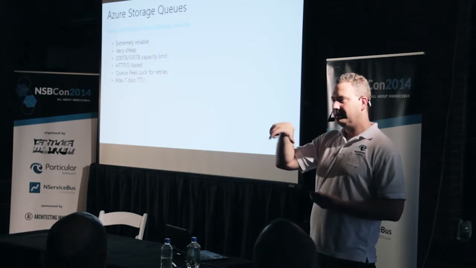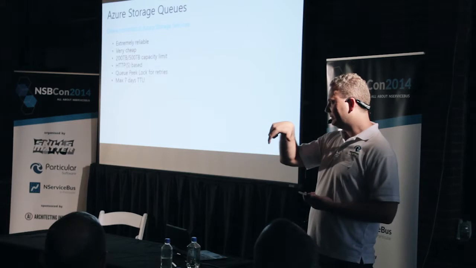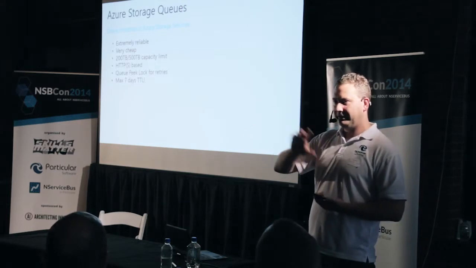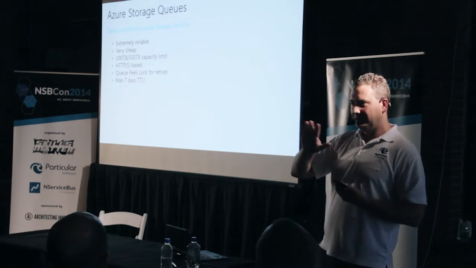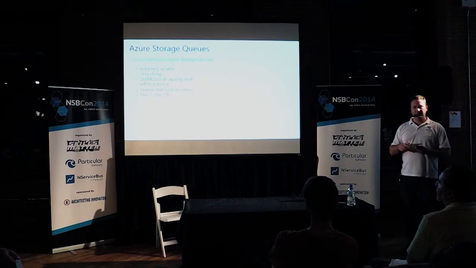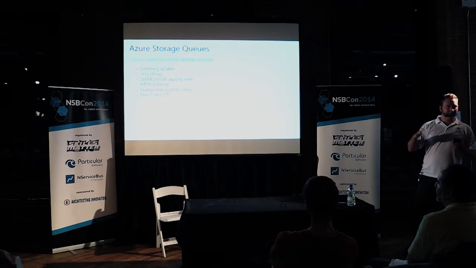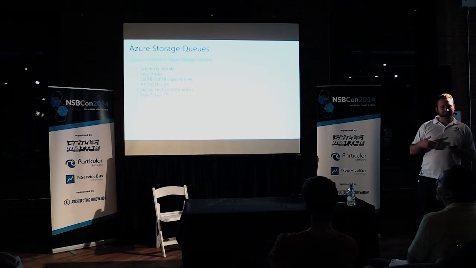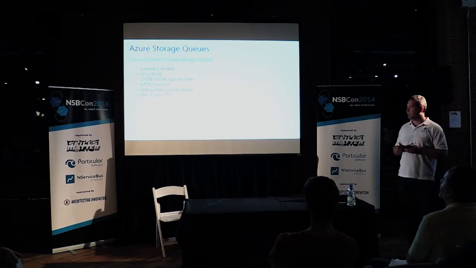in North America, and those are paired 2 by 2. I think East and West are paired, and North and South are paired. So if any of these data centers is gone, your data is still there, and it will fail over to the other one. This obviously takes a little bit of DNS redirection and some throttling and backing off while it's moving you, but it actually will work.